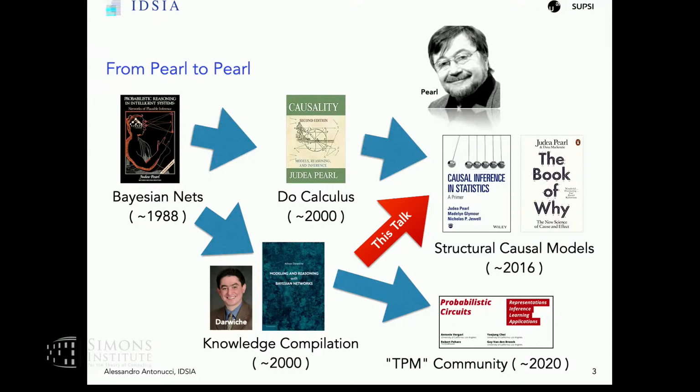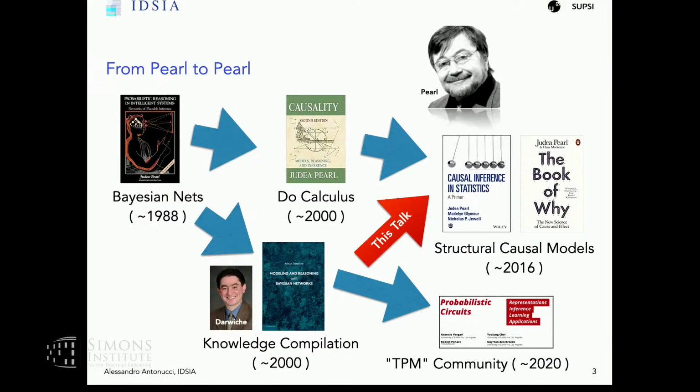Structural causal models, in a sense, are the evolution of Bayesian networks. Bayesian networks have been proposed a long time ago. People started to focus on probabilistic inference in these associational, correlational models. Tractable circuits have been, from a certain perspective, proposed exactly to address inference in graphical models. In the meanwhile, research on causality based on graphical models went ahead. And what we are trying to do is to go back, so use these tools originally derived for Bayesian networks in the field of causal models. So this is somehow the setup.